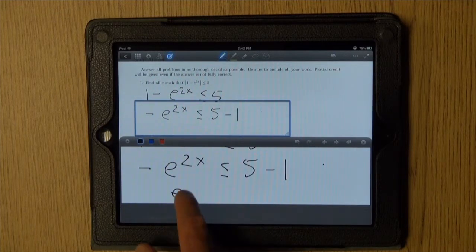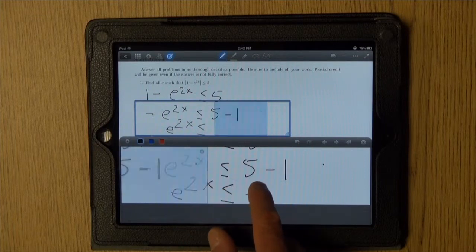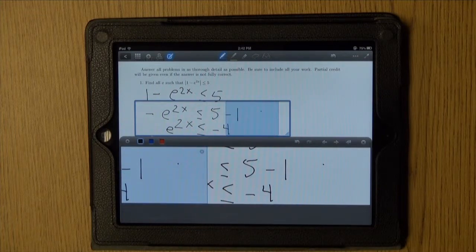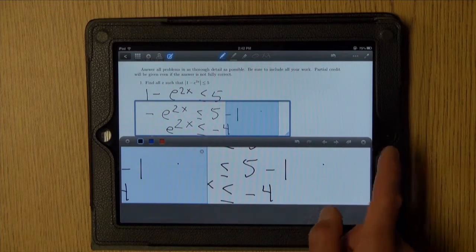And let's say they make a mistake at this point. They forgot to switch the signs once they multiply it through by the negative sign. And then let's say they think they're done.